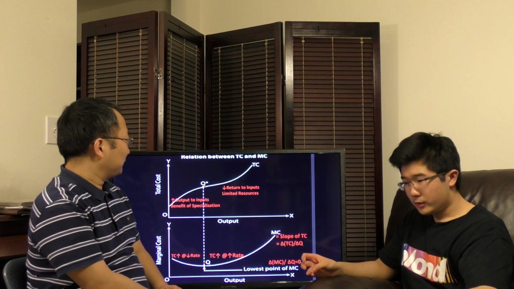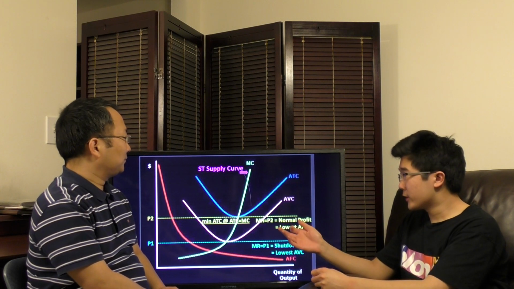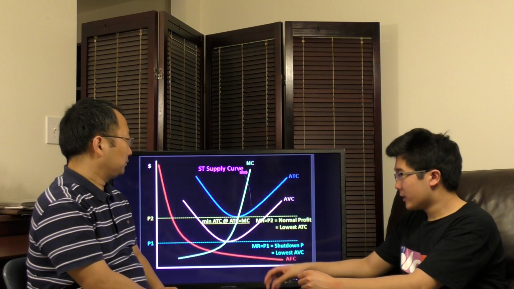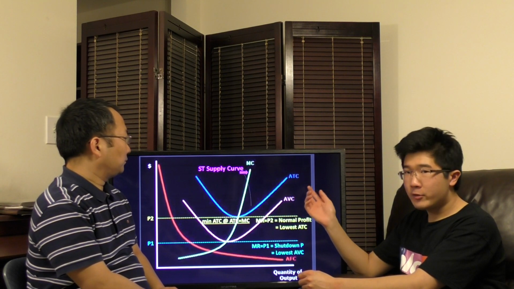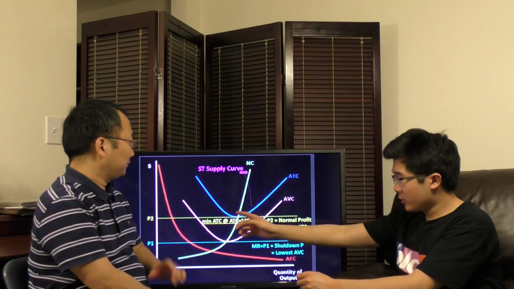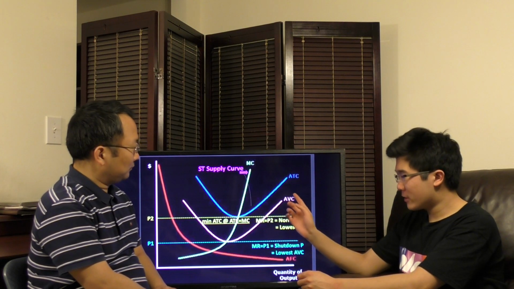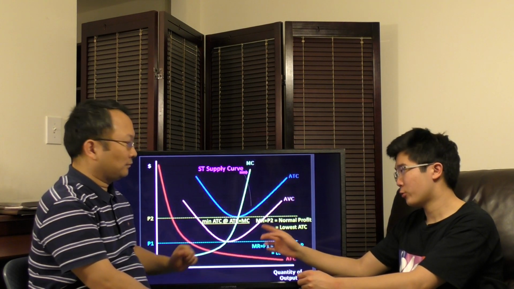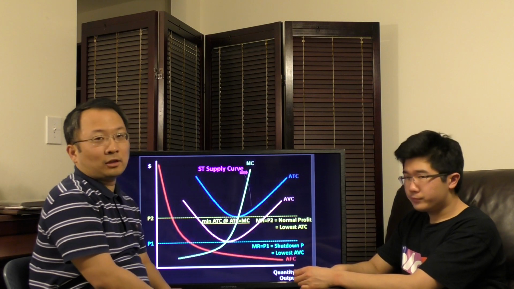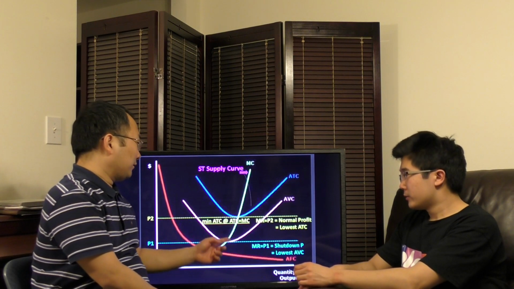From this we can also deduce that the marginal cost curve, the U-shaped curve, meets the average total cost curve and the average variable cost curve at both their lowest points. The lowest point of the average total cost curve is where the marginal cost curve intersects it, and the same is true for the average variable cost curve. You can prove that using some basic geometry and algebra, and we're not going to repeat it here. We just get to the conclusion.